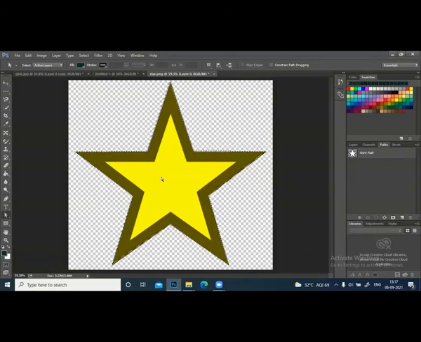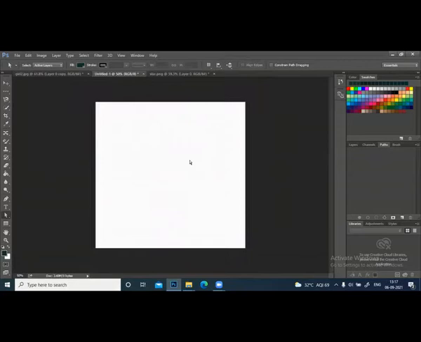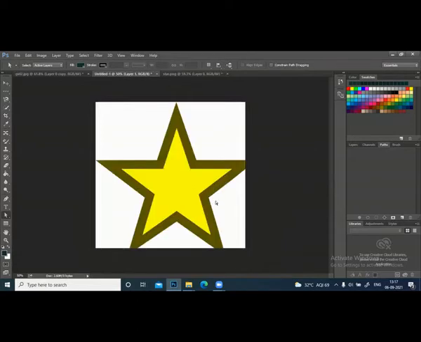Now I can copy this, Control C, go to my blank document, and I will say Control V. I got it.